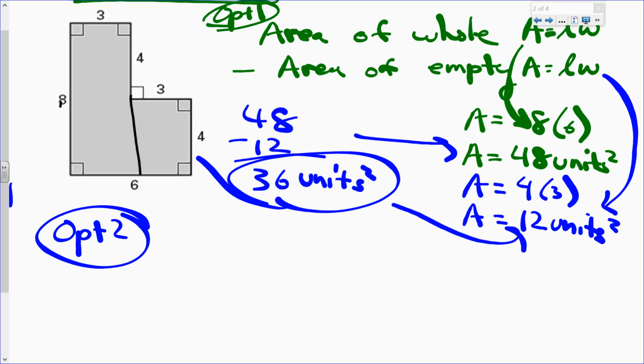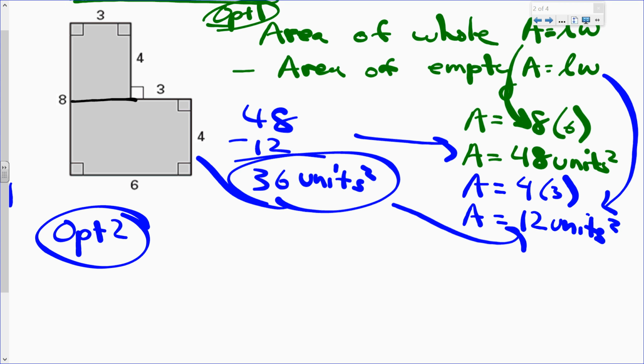There's actually 3 different ways, actually 4. Look, you can do it this way even too. You want to chop it into 3 rectangles? Go for it, knock yourself out. Get the area of that one, get the area of this one, get the area of this one, add them up, you'll get 36. Let me do just one of them. I'm not going to do all 4 options. Not enough time.